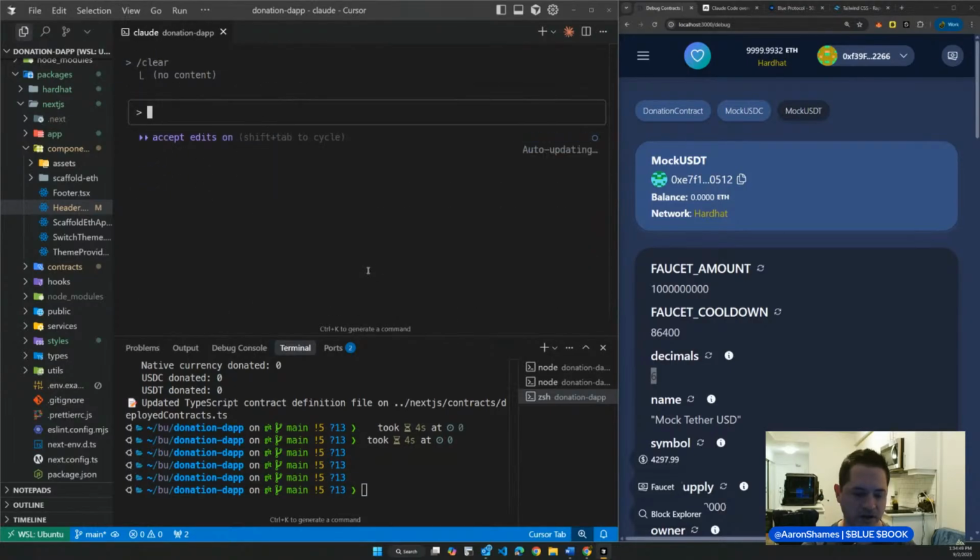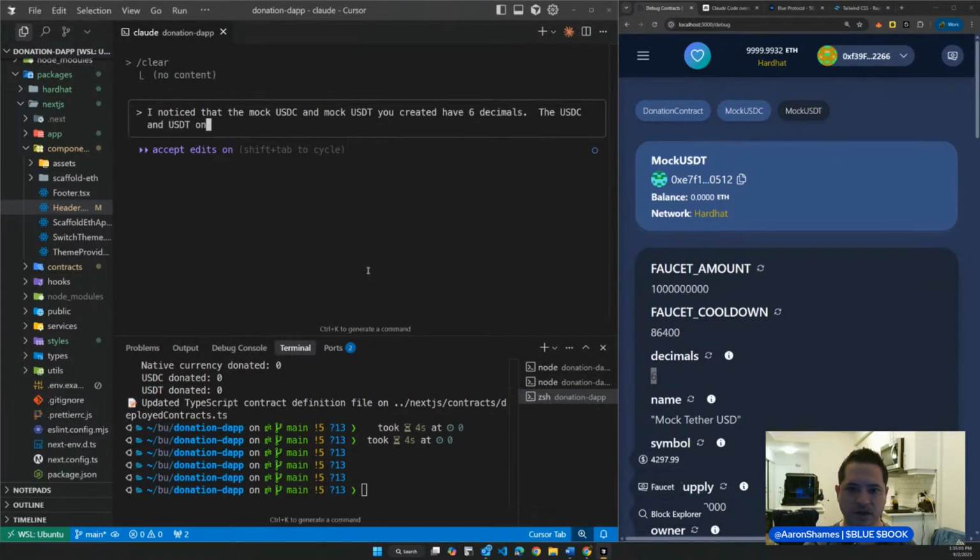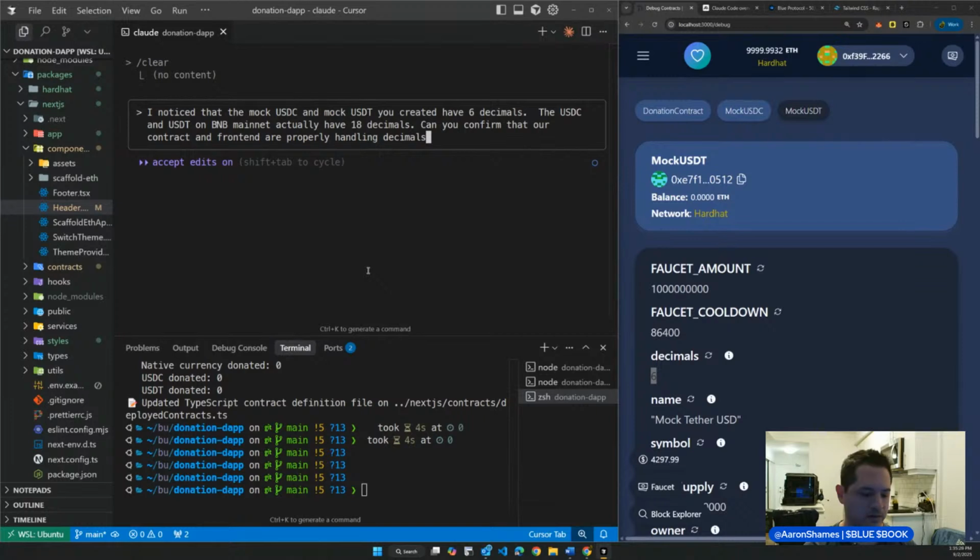So I think I already cleared that. I'm just going to say, I noticed that the mock USDC and mock USDT you created have 6 decimals. The USDC and USDT on BNB mainnet actually have 18 decimals. Can you confirm that our contract and front end are properly handling decimals?